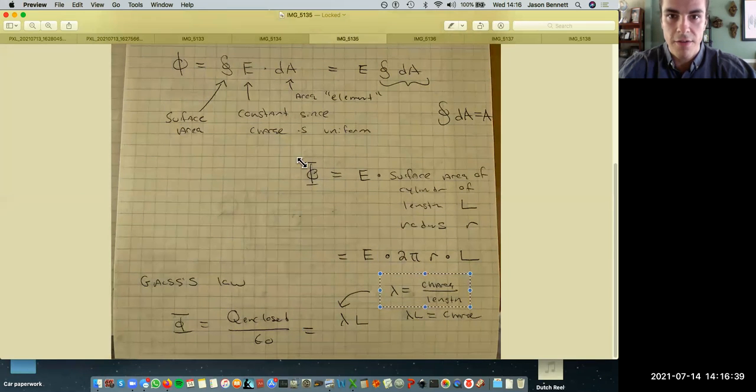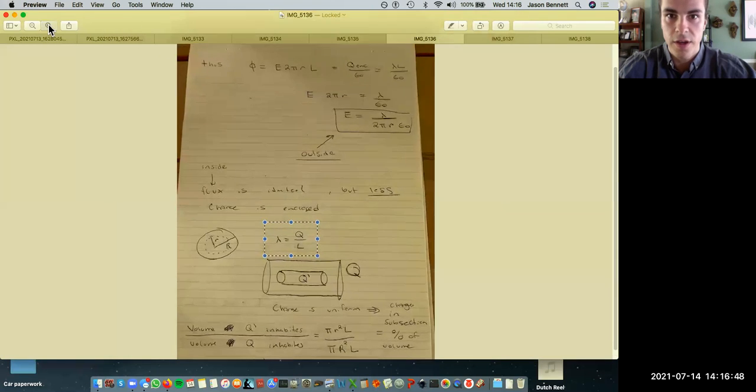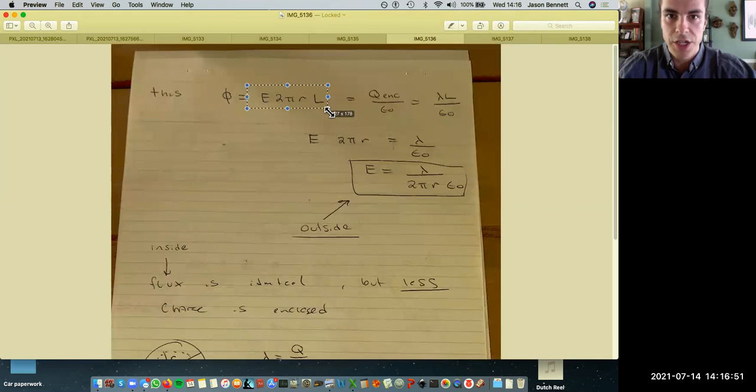Now I have that the flux is equal to this thing, and I have that the flux is equal to this thing. So now I start rearranging and canceling things. From my integration, but not really integrating anything, I have the electric field times the area. And then I have Gauss's law telling me that it's equal to the charge density times L, divided by that little constant, epsilon. Notice that I have an L on both sides, so that cancels out. It doesn't actually matter how long my Gaussian surface is. Then I rearrange, bring this thing down in the denominator, and I have this formula for outside the cylinder.